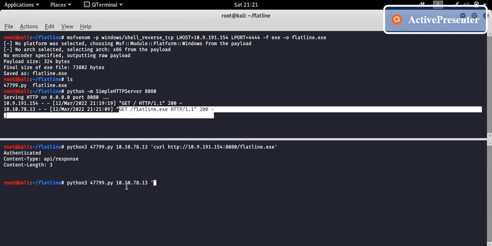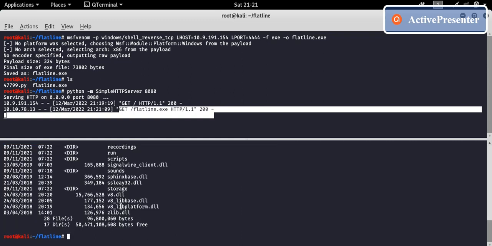For that, I will just be doing the dir command to list out all the files in this directory, in the victim's directory. Okay, we got nothing. Trying it again. Sometimes it doesn't work as expected. We need to try 2-3 times, but the way we are doing it, that's the important thing, and we did it.